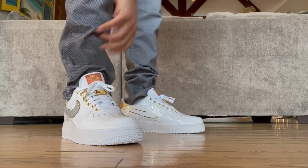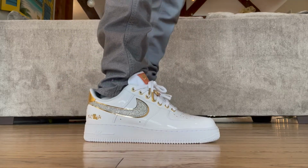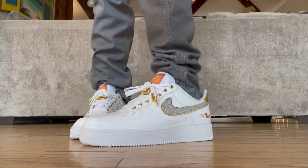So I copped this pair on the Nike Sneakers app. They are a part of the Nike 40-year celebration of the Air Force 1. They cost me $150 and they took way too long to ship. That said, I finally got them in hand and I'm going to take a deep dive into these.